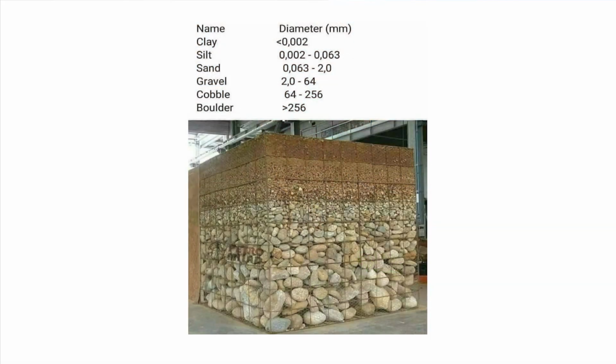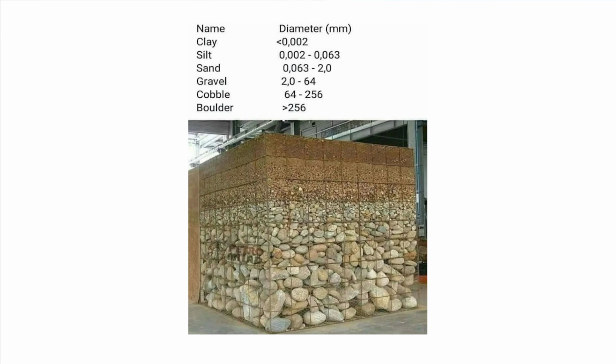But again, if you look at the very top, the reason I know that this picture came from Europe is because for some reason the Europeans use a comma instead of a decimal point. So when I show that the clay is "comma 0.002", think of that as 0.002, or 2 microns. So that's 2/1000ths of a millimeter. Now silt starts at 2/1000ths of a millimeter and goes up to 63/1000ths of a millimeter in size.